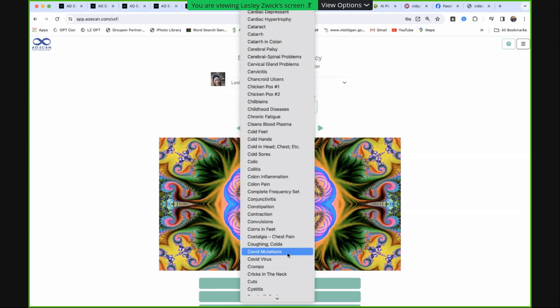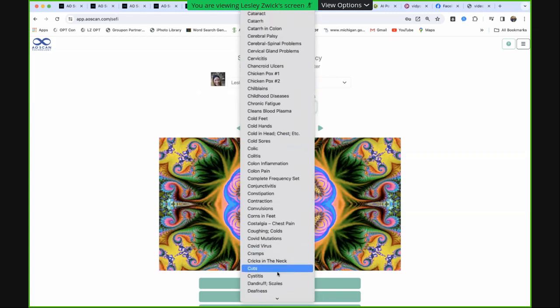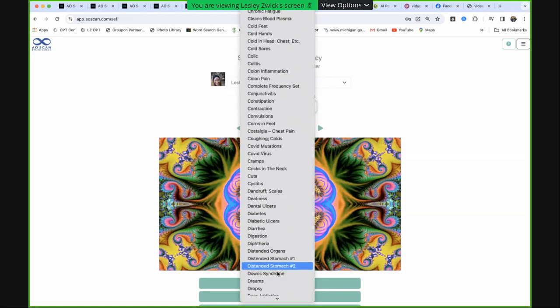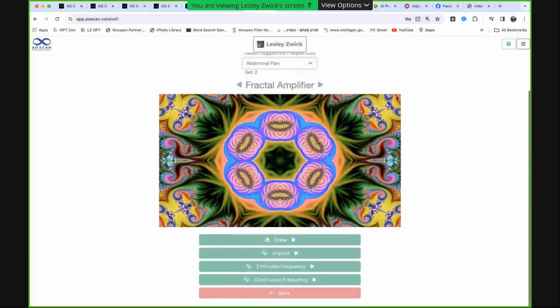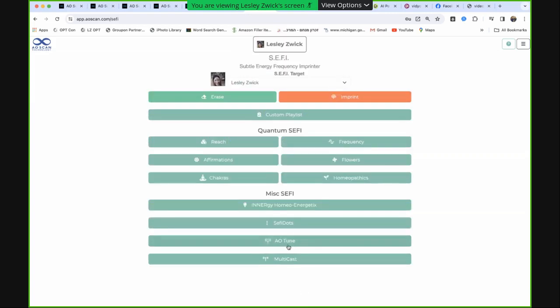I'm doing that. I've tried a couple of different lists, and hubby is still coughing terribly and not feeling so great. I've got all different kinds going for him, and it's just not hitting him yet. I don't know why. I would definitely look at it. I would use the AoTune. Are you running it as multicast? Okay. Yeah, there are some other things we can talk about and look at for his stuff.